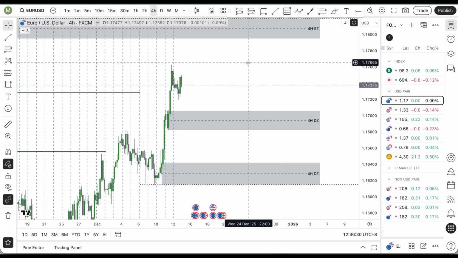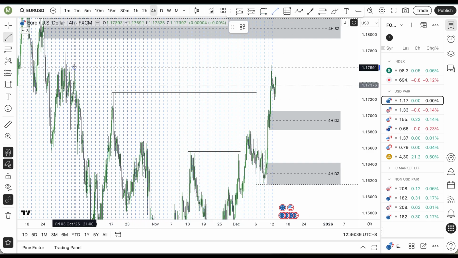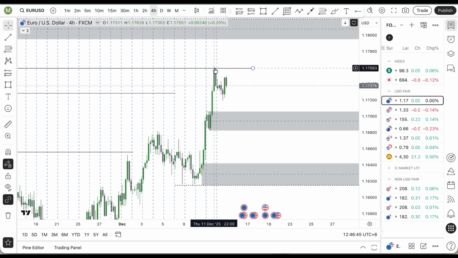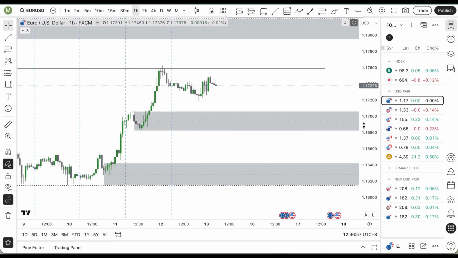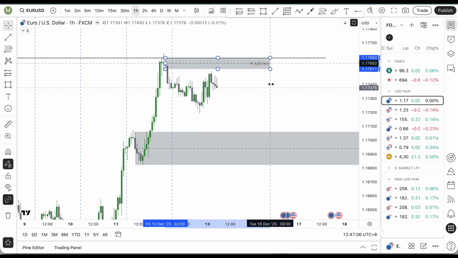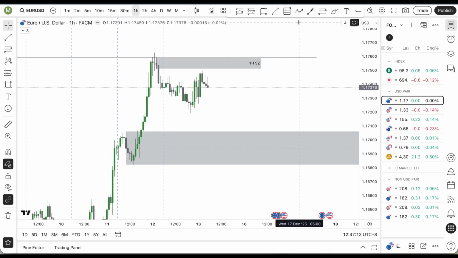I don't want to short on a bullish trend unless I see very high conviction that the price is pulling out. Okay, so from here you can see that the recent Friday move, the price did shape the swing high here and pull back, but by end of the session the price did go up again, closing with a weakness. Okay, so this is the time where we zoom into the 1H and look for any possible better point of interest. As you can see, there's still this supply zone yet to be tested because there's still some gap here.